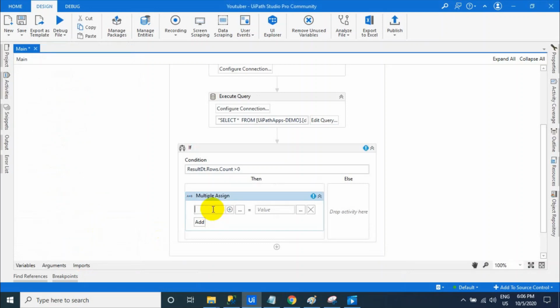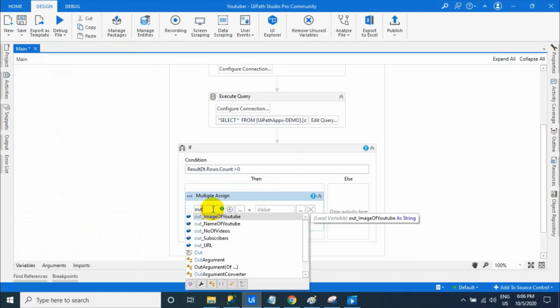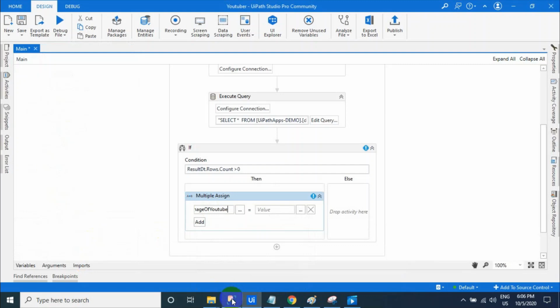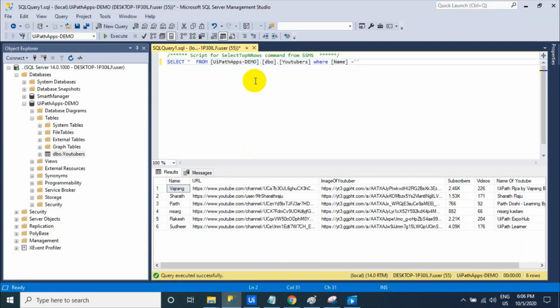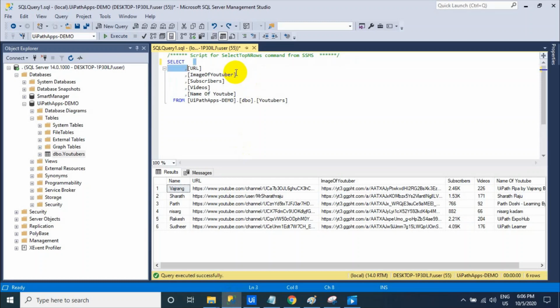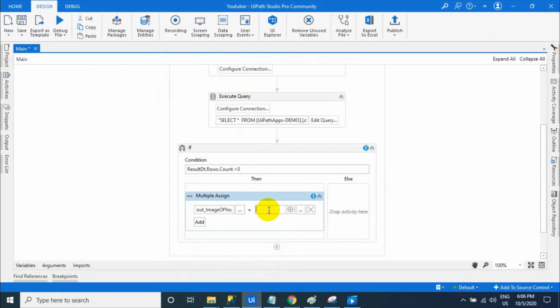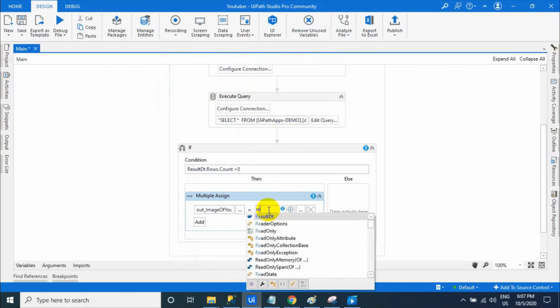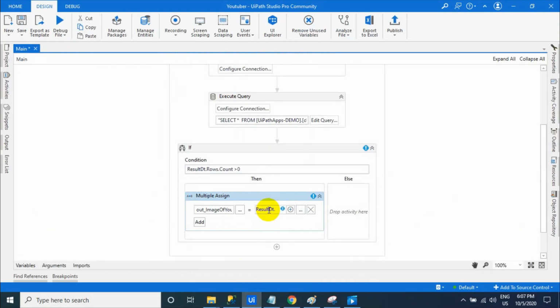Multi-assign of the output variables like out_image URL, image of the YouTube, see here, this one. Okay, image of YouTube, that is the column name. What we can do, simply, result data table.rows(0)(this one).ToString.